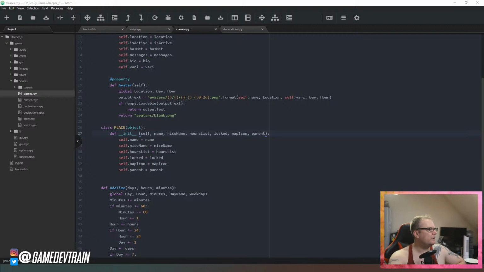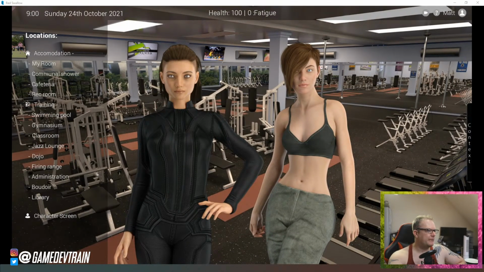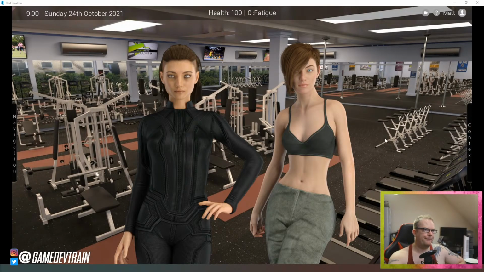I do like this old UI that I made though. Right, so this is what I was talking about in terms of you walk into the room and the characters that are in the room are standing in front of the background image like this. This is one potential way that I can do it. As you can see, this game also accesses the real date and time, so it doesn't have the real time, but it accesses the real date.